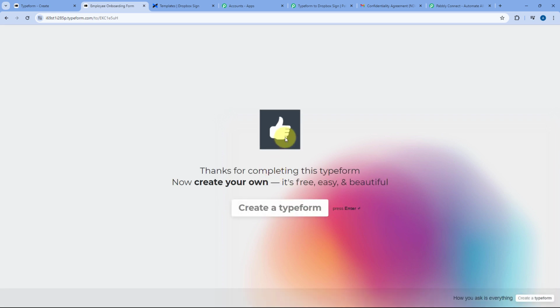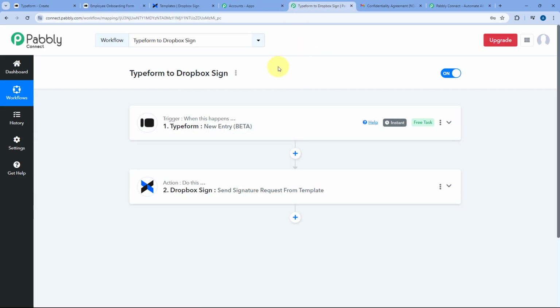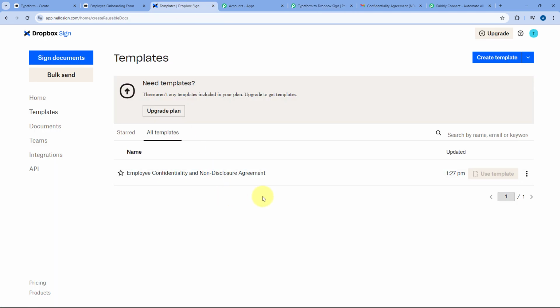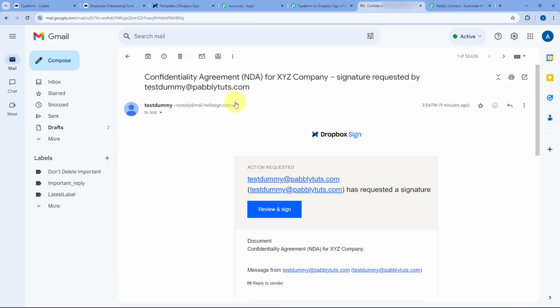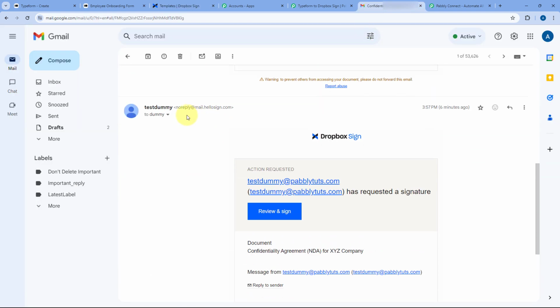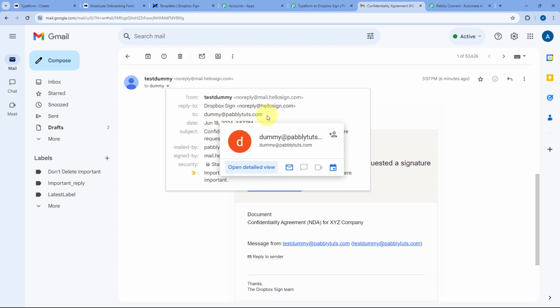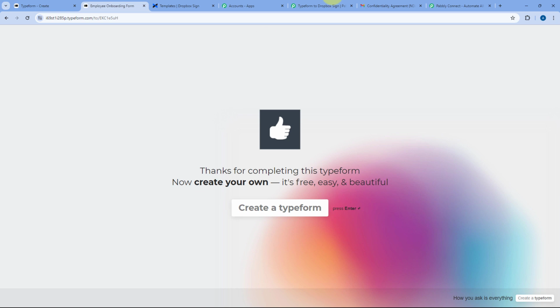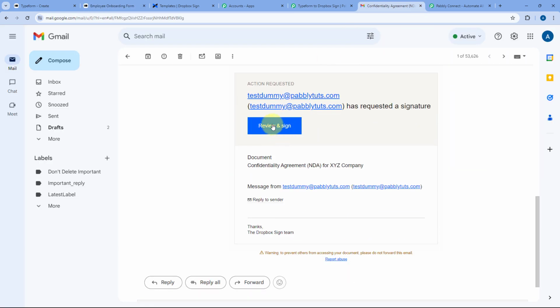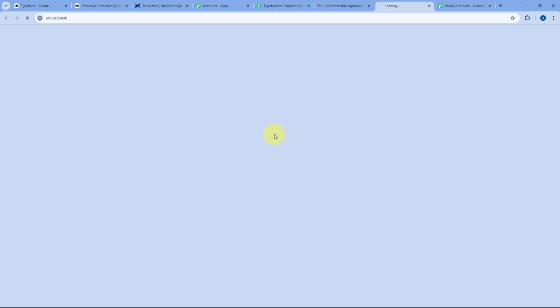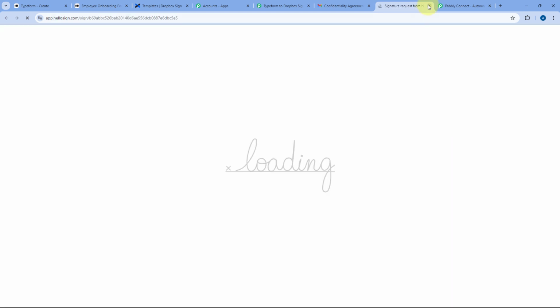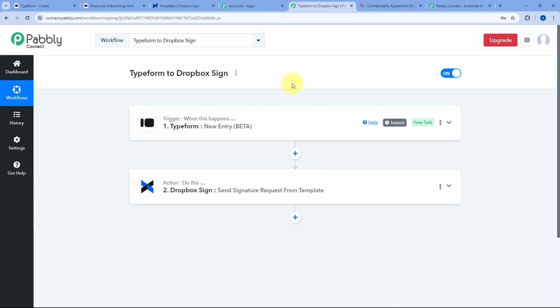So just now what we have done, we made a form submission in our Typeform. And we will see, because we have created this automation, automatically within seconds, the same template document will be sent to the person who made the form submission on their email. So we will just check the email inbox once again. And yes, here you can see just now the user has received a new email over here. And this email is sent to the same person, dummy@pabblytudes.com, on the same email which we have entered while making the form submission. And in this email as well, you can see we have the document for signature. The person can click on this button and then same document will open in front of us for the signature. This means the automation workflow which we have created using Pabbly Connect, we have tested this automation in real time and this automation is working perfectly fine.